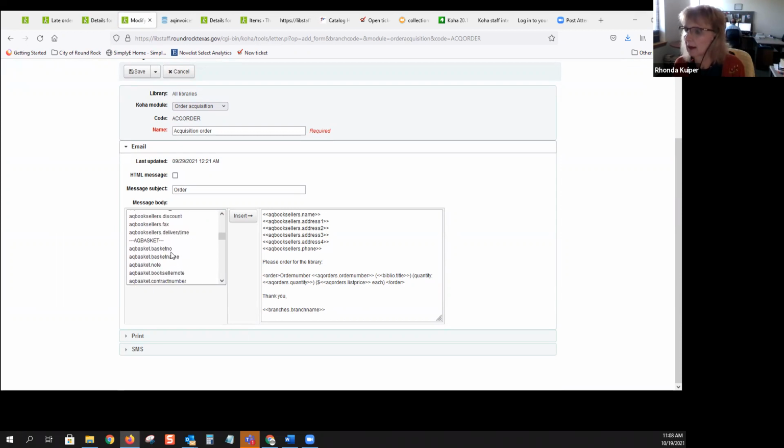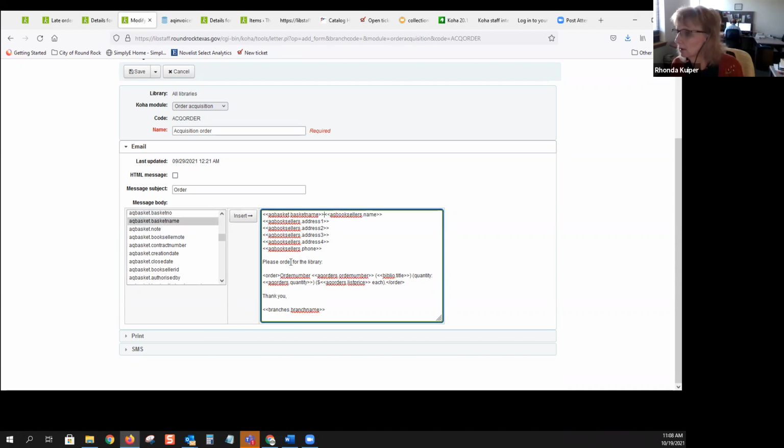So here's the basket information that wasn't there before. So you could add the basket name to our notice. I think I just stuck it right there. And then you can take that and move it around wherever you want it in your note.